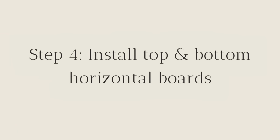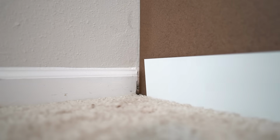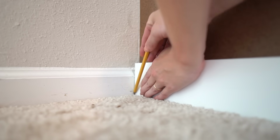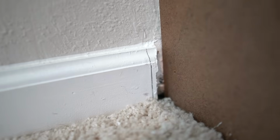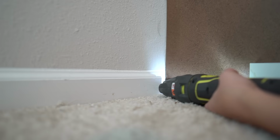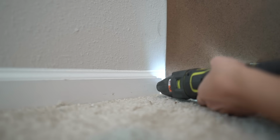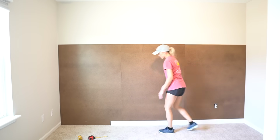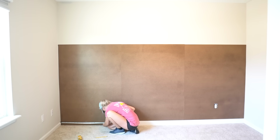In order for your new baseboard to fit, you may have to notch your existing baseboard on the left and right wall. Make a pencil mark on your existing baseboard where it needs to be cut, and cut the baseboard using a multi-tool. Secure your boards to the wall with liquid nails and your brad nailer.